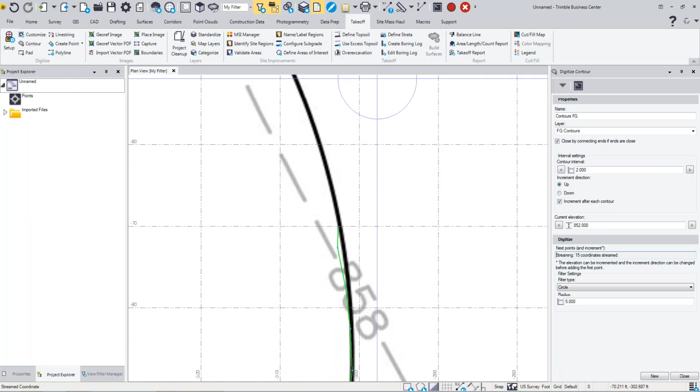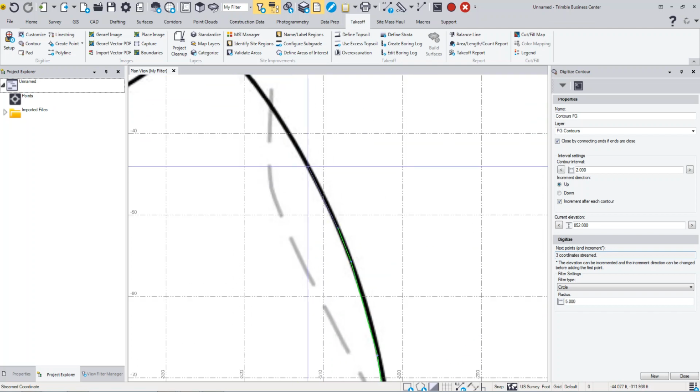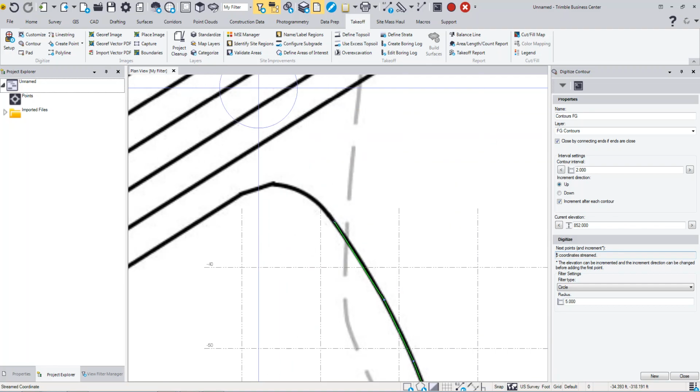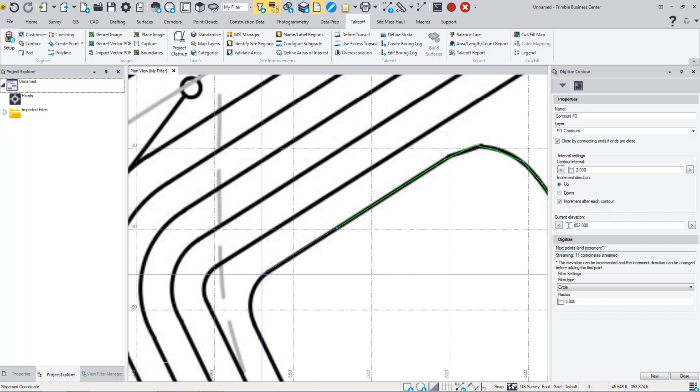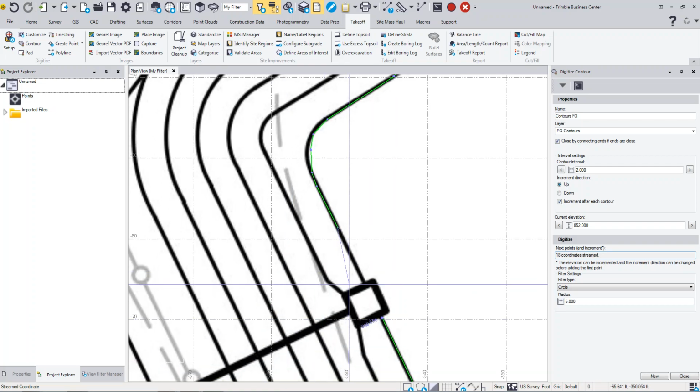You'll notice when I get close to the edge, it automatically zooms. If I made a mistake, I just hit the backspace key, and I can come in here and just keep picking. So when I get to this point here, you can see it's automatically going to pan and zoom. So I'm not panning and zooming, it's doing it all on its own. So I can come around here and work my way around this edge. Again, I'm just doing this rather quickly. And when I get closer here, I can just do that.